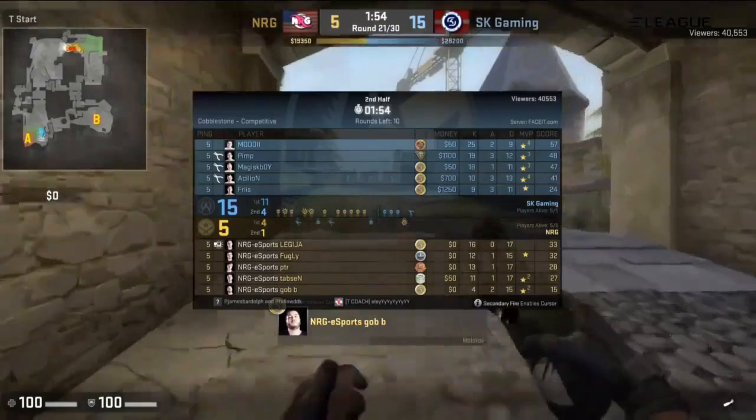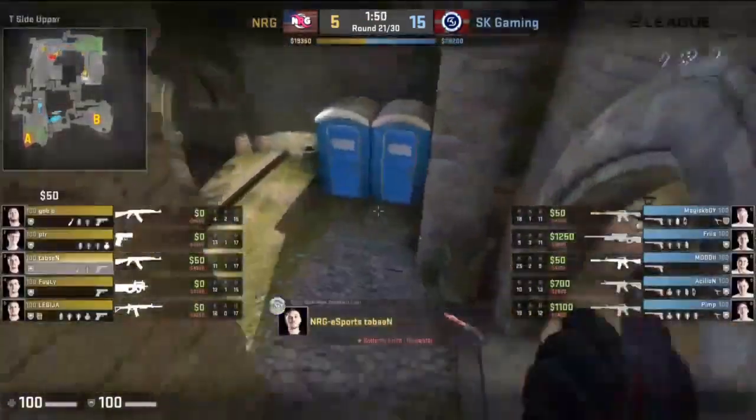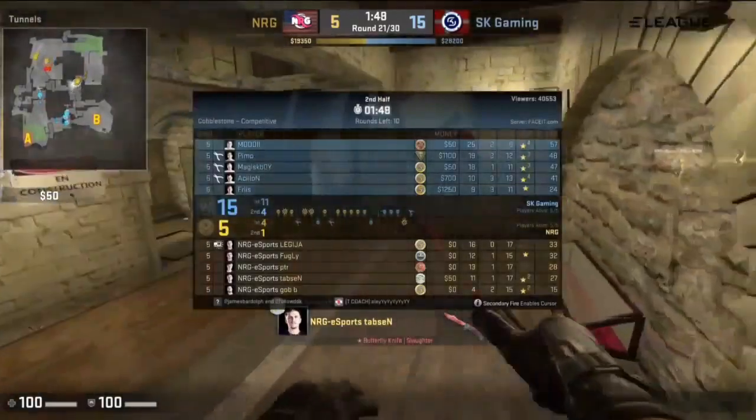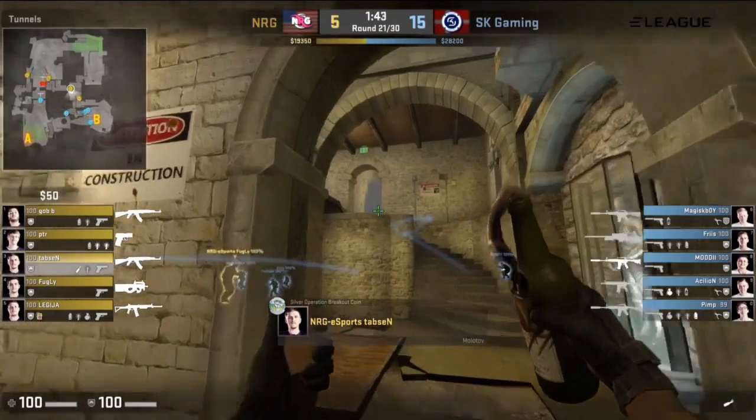And here we see the buy from NRG with $50 in the bank across 5 players. And Peter's just down to a P250. Absolutely. And Peter 50 Dan. Yes. You see what I did there?